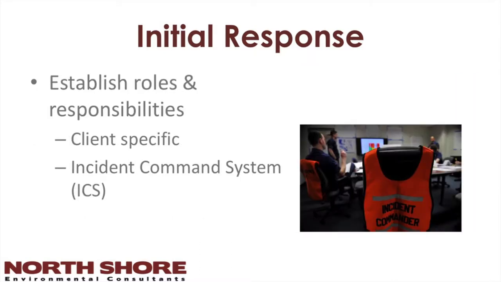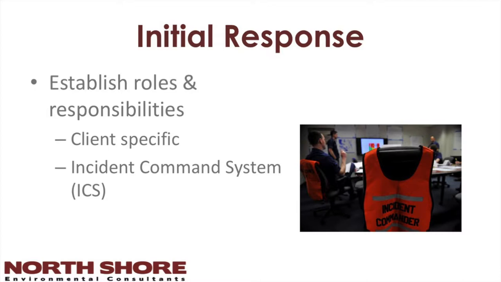So your field level responder has arrived. He's meeting up with operations, the safety people, and anybody else that's going to be involved in this response. You need to establish your roles and responsibilities. Most of us here that are in the environmental consulting world are dealing with specific clients that you work with on a day-to-day basis, so you already have that hierarchy set up. You know when you arrive on site, you're going to be doing assessment, or you're going to be doing everything, including hiring the logistics and all the equipment that's going to be involved with that spill response. You usually have that set up in place.